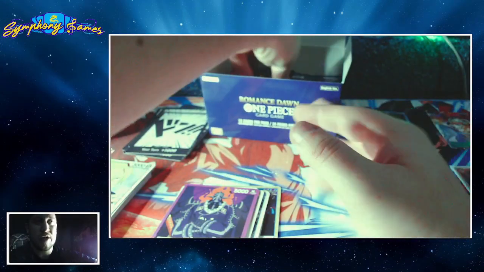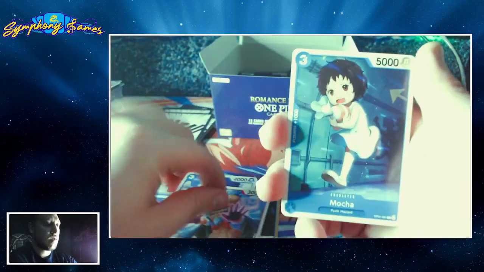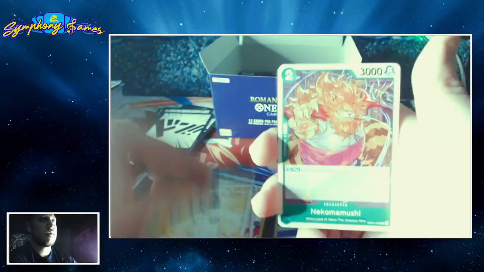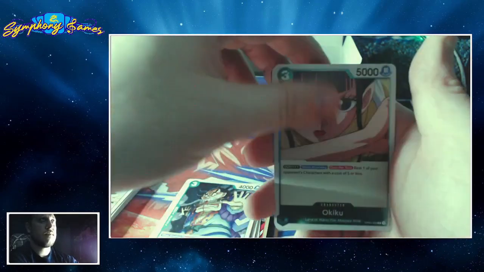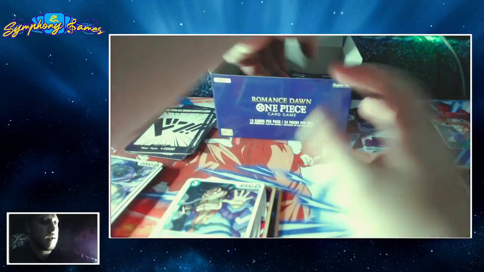A lot of these rares are pretty good. From most of the deck lists we were playing, the decks were pretty much all rares, I guess. I never really looked at the rarity, I just used them. Mocha Round Table, actually a pretty decent card for taking something off the board. Penguin, Brook, Perona, Raizo, Okiku. Oh, that Okiku's a rare. Okay, and rare Jinbei. Not bad cards at all.